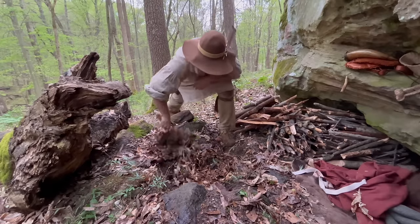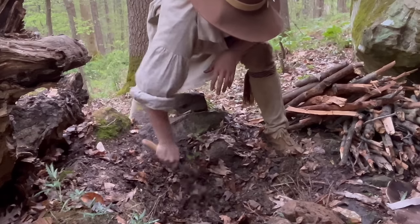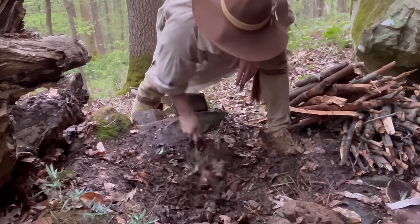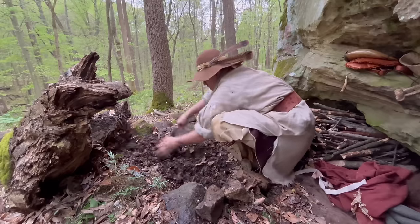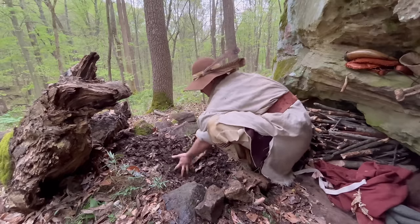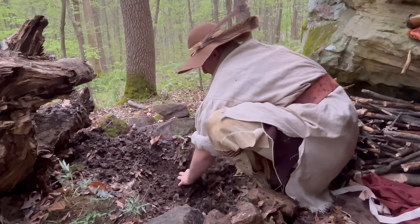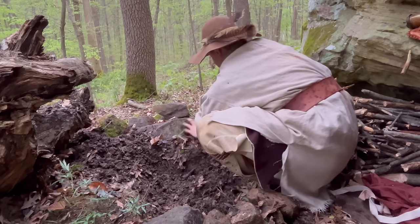Unfortunately, lighting my fire means turning to a modern shovel. In an effort to leave no trace at this site, I'm digging out a pretty good hole for my fire that I can cover before I leave. Frontiersmen may not have abided by today's conservation principles, but I recommend that you do. It's up to you to keep this hobby's good name by showing some courtesy to landowners and wildlife.